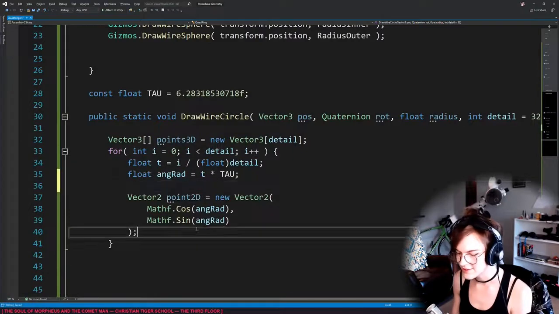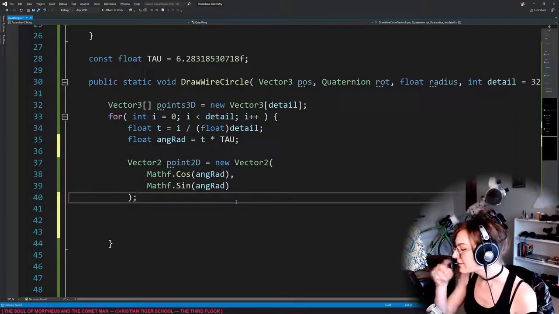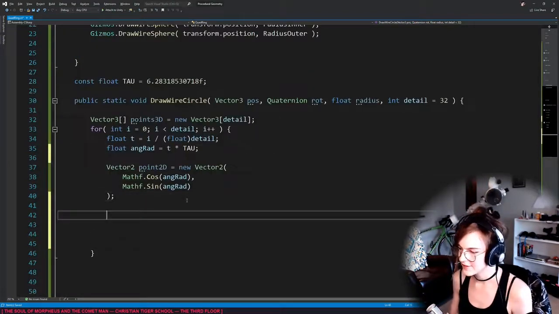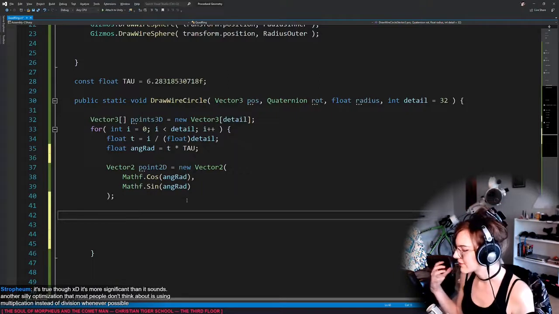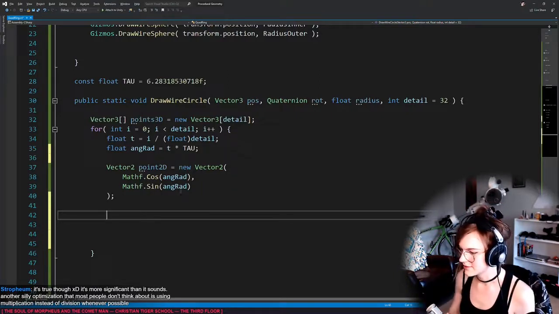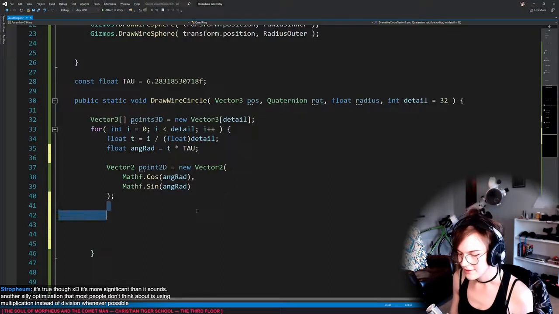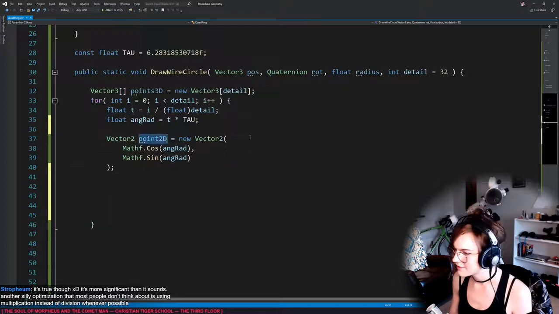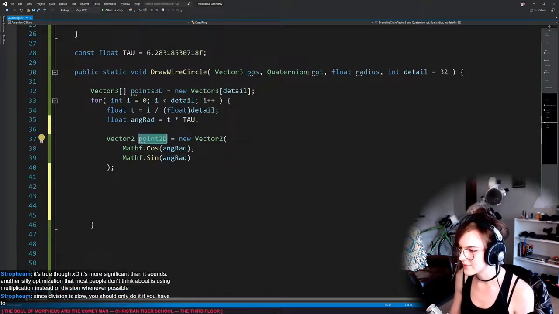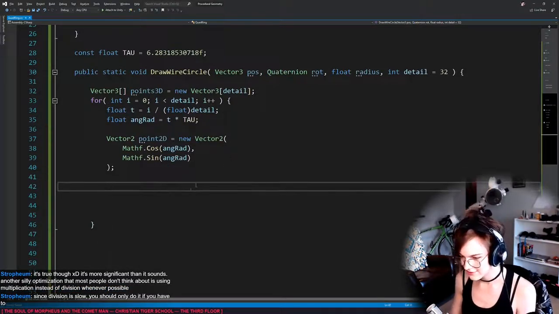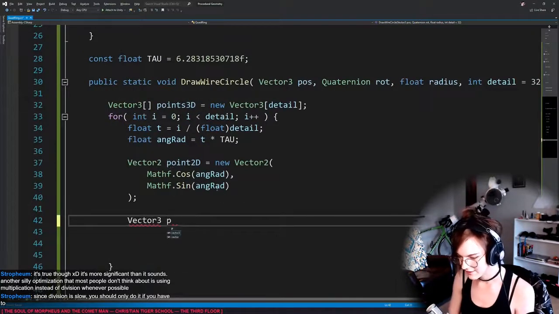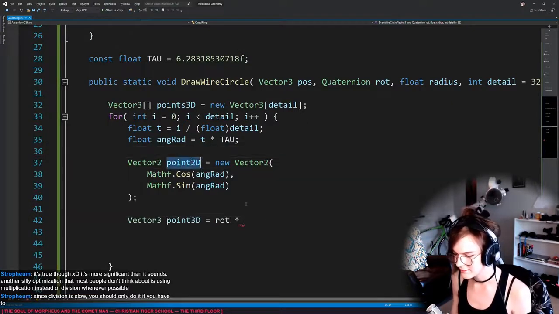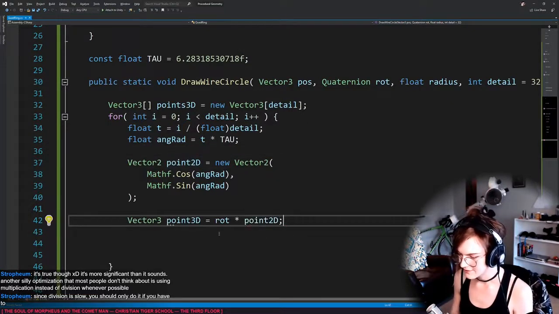So points 2D in this case is just going to be on the unit circle, right? So now we need to transform this to whatever position in space you wanted to draw this in, right? So first off, we need to transform this based on the orientation and whatnot. We can simply do that by taking the quaternion that we got here, and then we take this point and transform it by the quaternion. So if you do that, you can get the 3D point. 3D equals the quaternion, and then you multiply that by 2D. Might be the other way around. No, this seems fine. Okay.